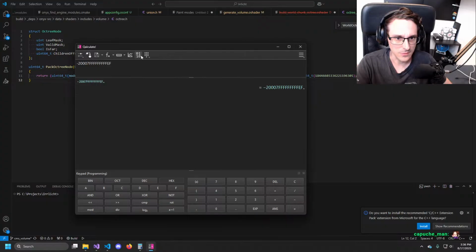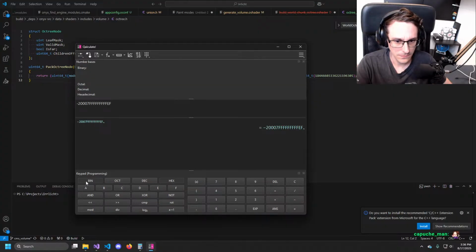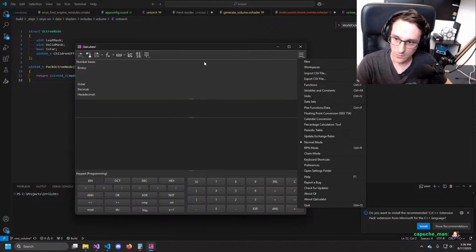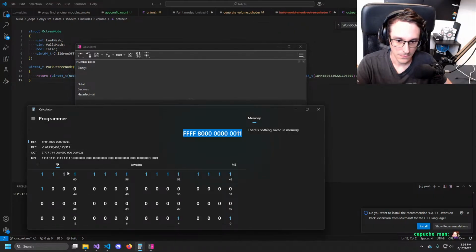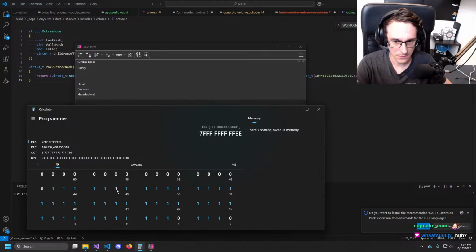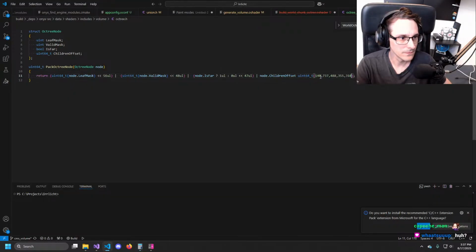Can I somehow toggle here as well the binary stuff? Maybe not. Well, I don't know. So let's do bitwise not. Perfect. And then let's copy that. Oh, well, that is already a nice number anyways. Well, whatever. We fixed it.